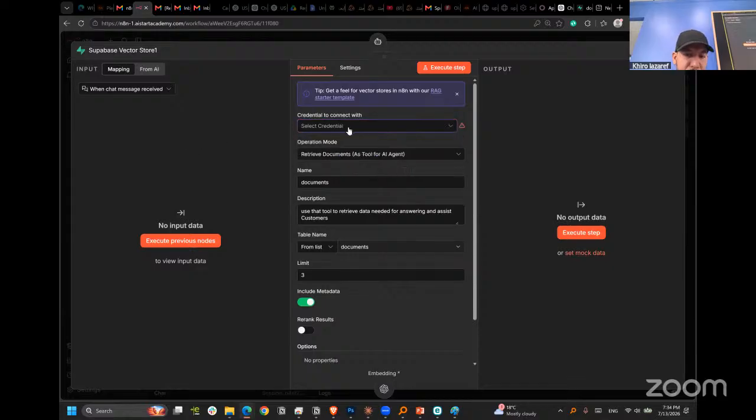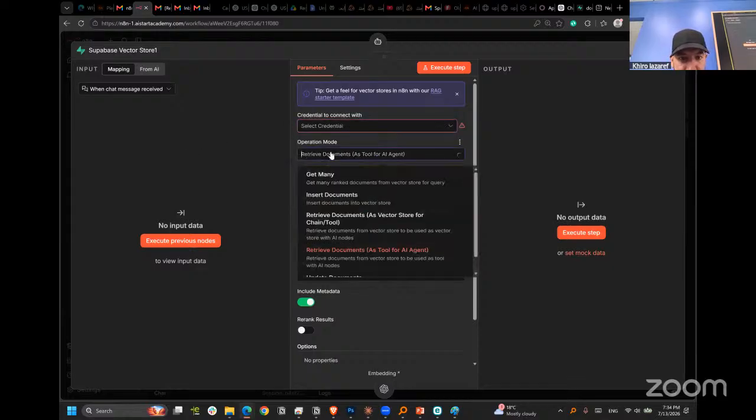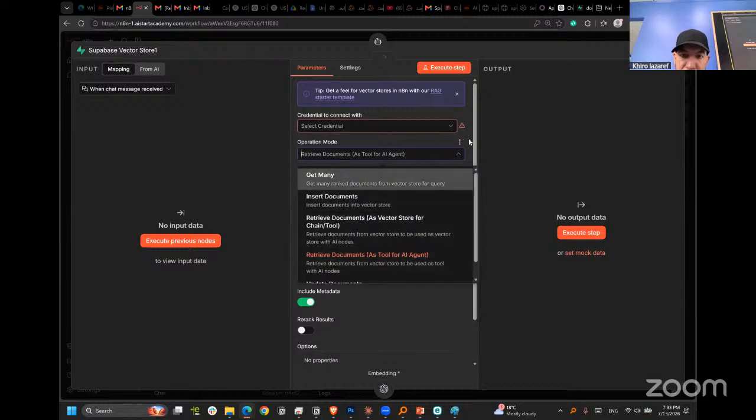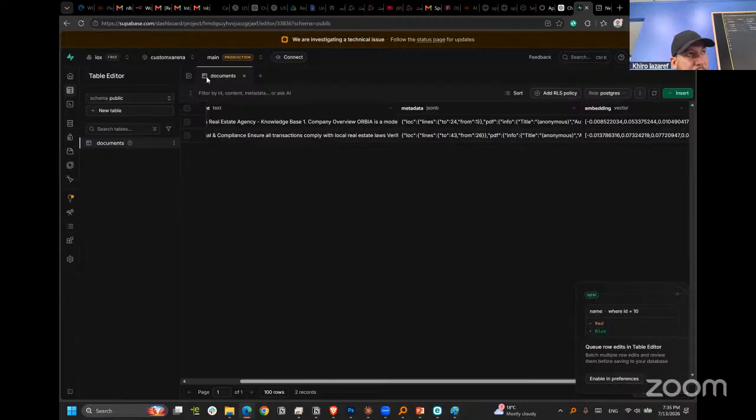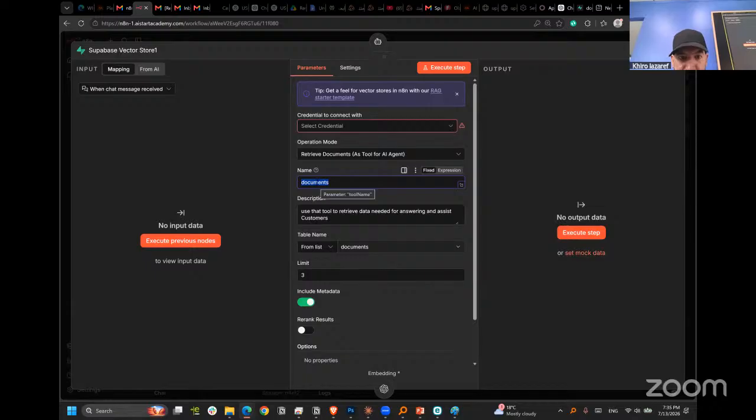We will see how to set the credential later. So the retrieve document tool works like that. And the name of the table is documents, the same as we have in Supabase. So it should be the same.